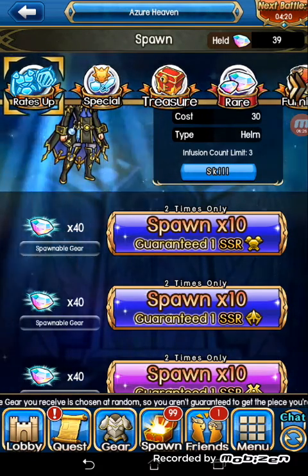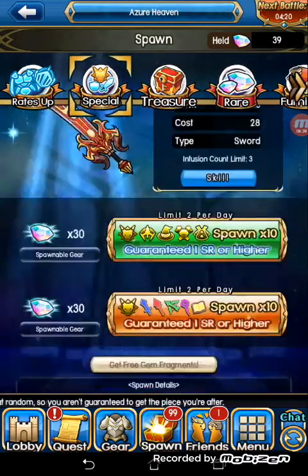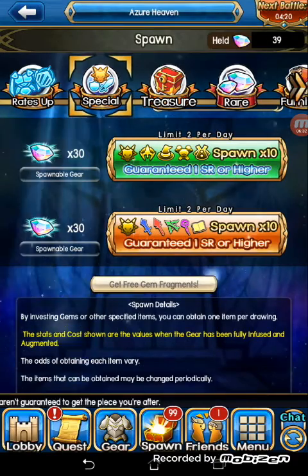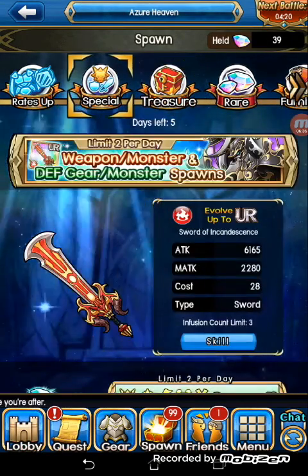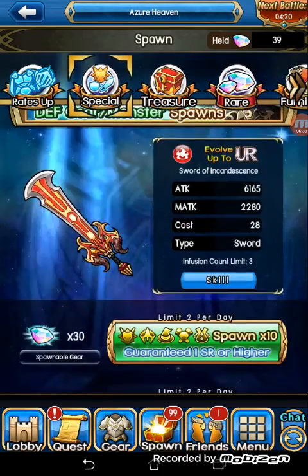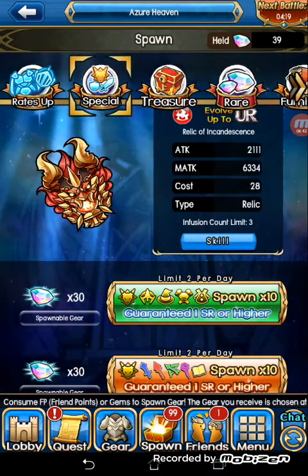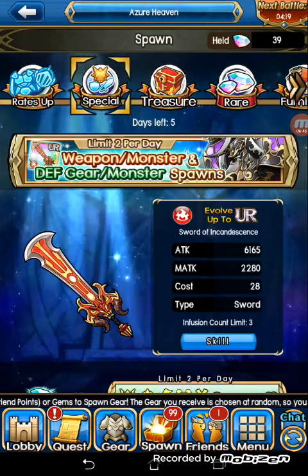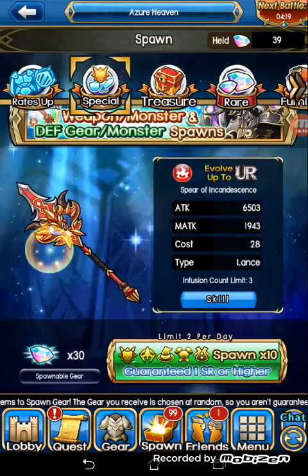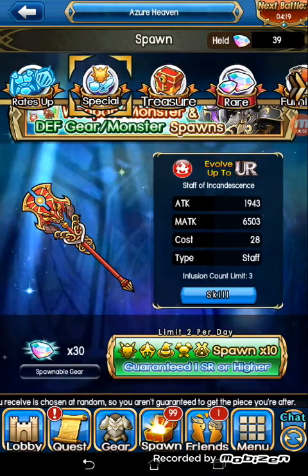I would recommend as a free-to-play, you stay away from treasure spawns, you stay away from spawns like this. These are considered trap spawns. Well, the treasure spawn's not really a trap spawn, but a spawn like this, I consider a trap spawn, because the gear that it offers here, they're not boosted rates. So if the rates were boosted for this gear, then definitely take advantage of that.